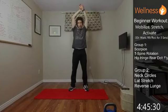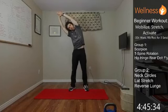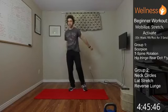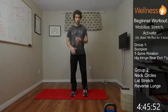Okay, we're gonna hit the other side. Good, keep focusing on that breathing. And time. Okay, and then we're getting ready for our last one of the reverse lunges. Nice and controlled, but push yourself. Get a good workout here.